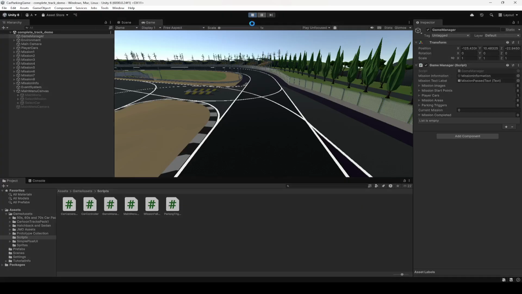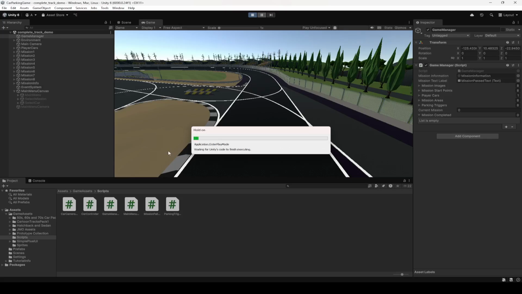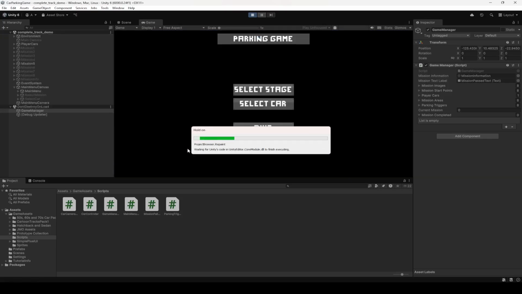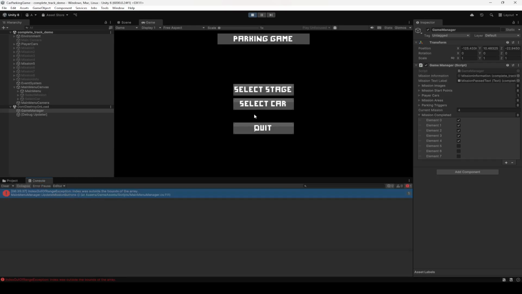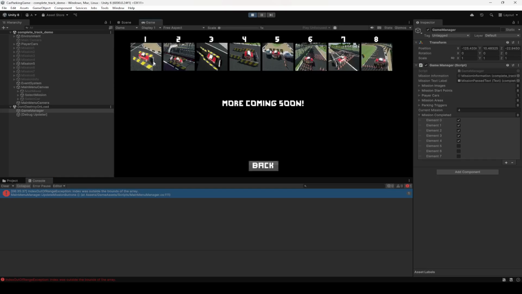So the reason it is showing this error, let me show you, is when we start the game, as you can see, the select stage and this mission completed, they both initialize at the start.